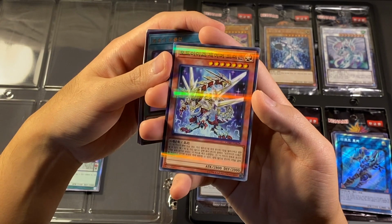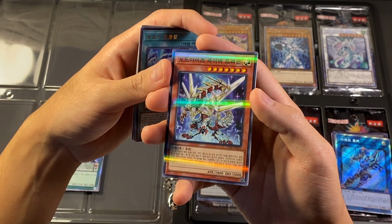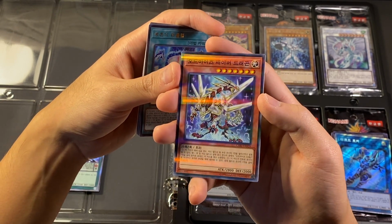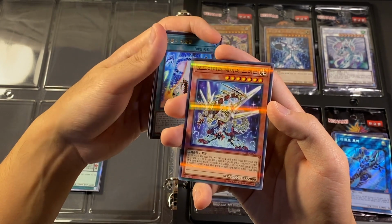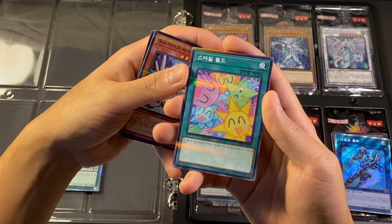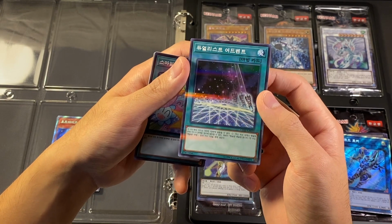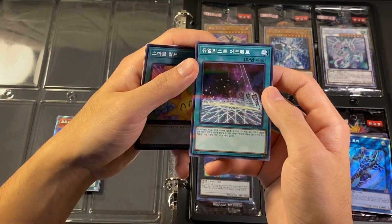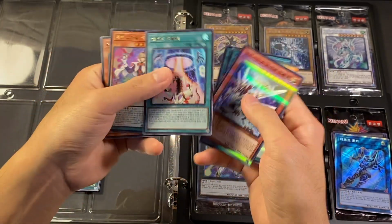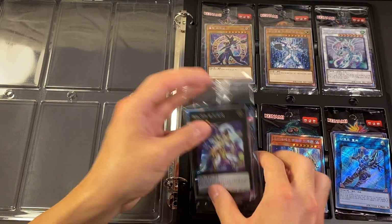Then we have Odd-Eyes Saber Dragon, which I don't believe we got in the TCG in that set. I remember this on the Korean shelves when they had the actual starter decks, which, now that I think about it, I don't know if we ever got or not. I'm just not as familiar with it. We have Smile World. This is kind of funny to see as a promo here. And then Duelist, it actually says Advent, which is Duelist Advent, the original name for Duelist Alliance in the OCG. So kind of cool there. It's still named after the set, it's just a different name in the OCG, so that's what they went with.